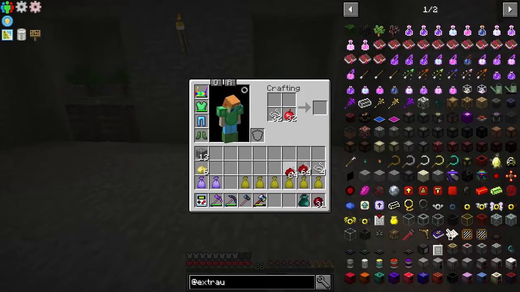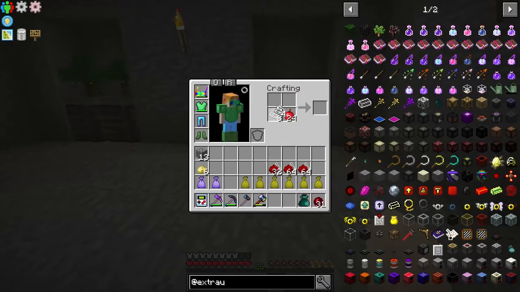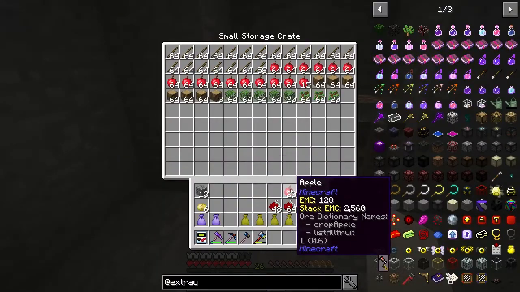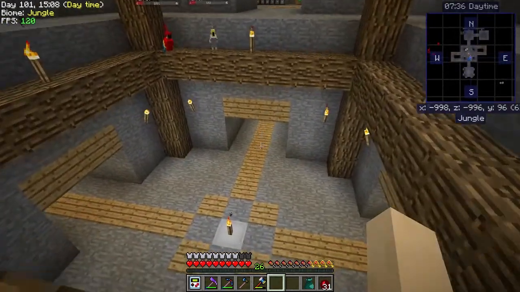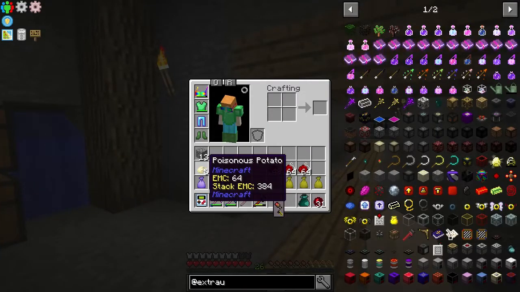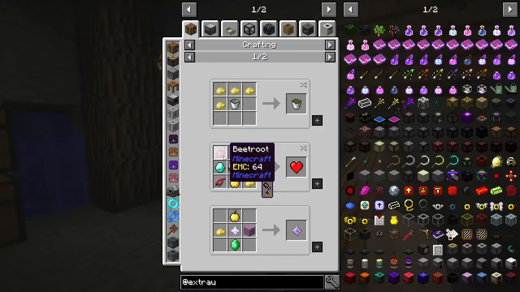Awesome. So we got two stacks. So make all of that up that we can. Awesome. And I'll be putting that in the traps, in our ground traps, to try to get some rabbit meat so we can make these potatoes into hearts. What else do we need? We need these blocks. A block of emeralds. Oh my goodness. Also, we need beetroot.